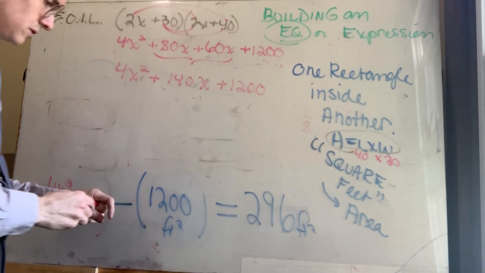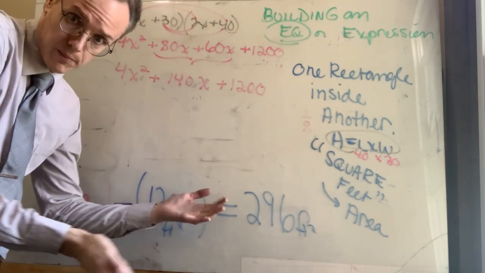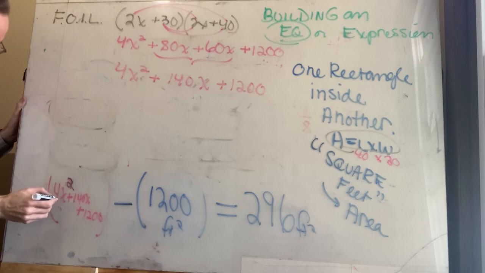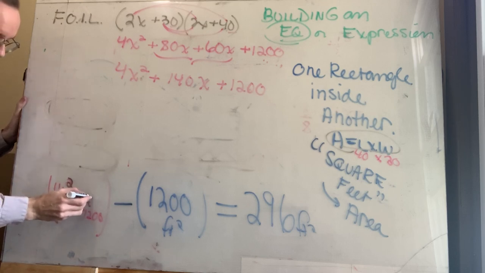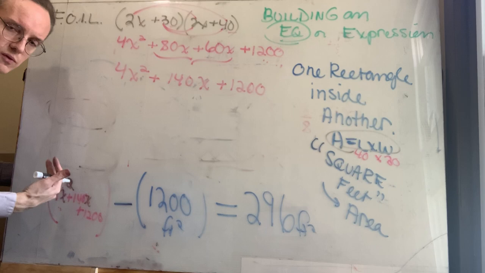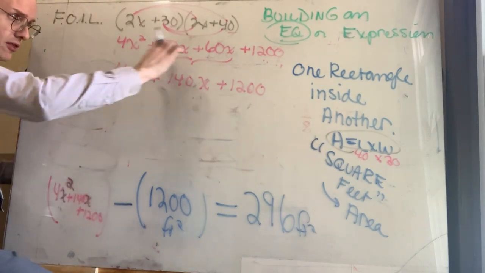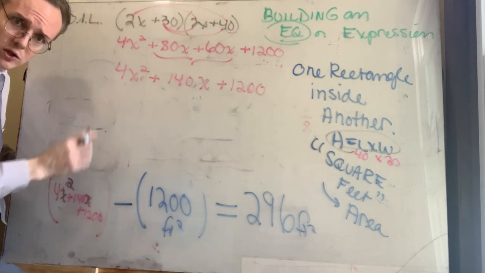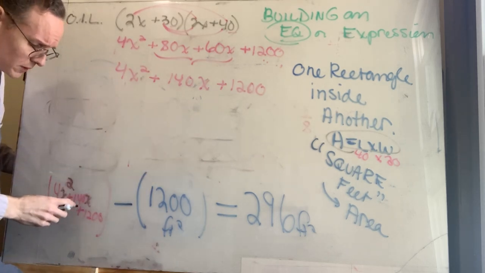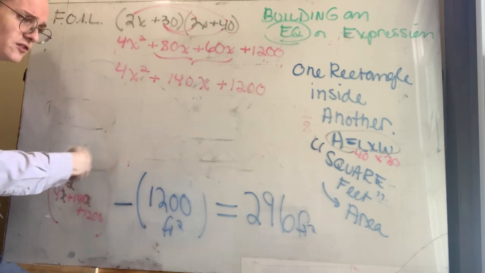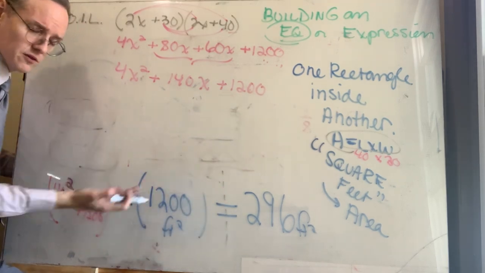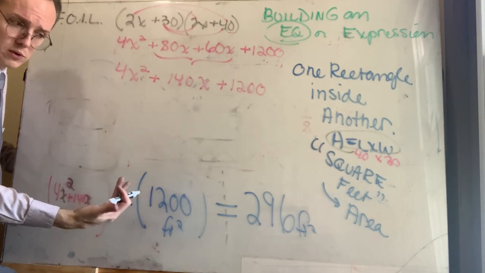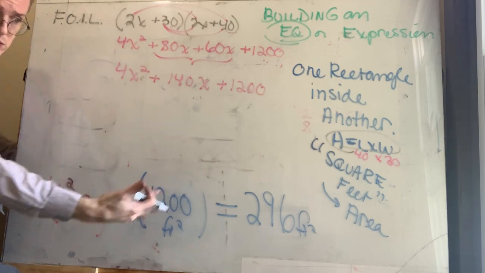This equation, which again felt around in the dark but got to the place, is quadratic because it has a 2 exponent. It has these dimensions x, which I just sort of arbitrarily decided is the thickness of the border. That's what the question is asking about: what's the thickness of this border? So what we need to do now is simplify one side of this equation and then maybe attempt to factor, use the zero product rule, or maybe the quadratic formula to figure out what x is eventually.